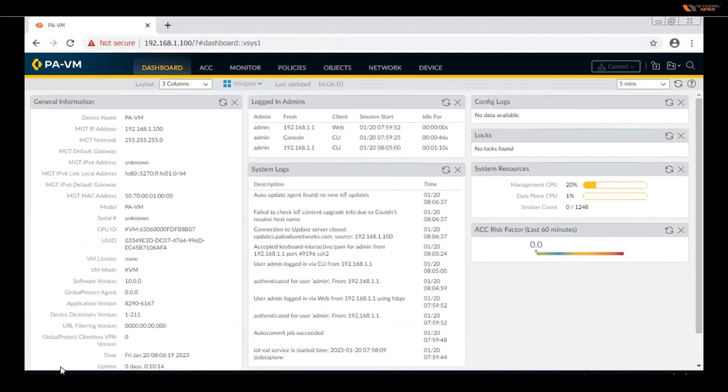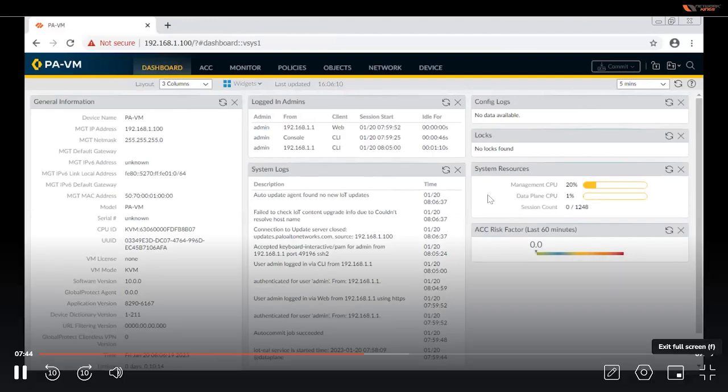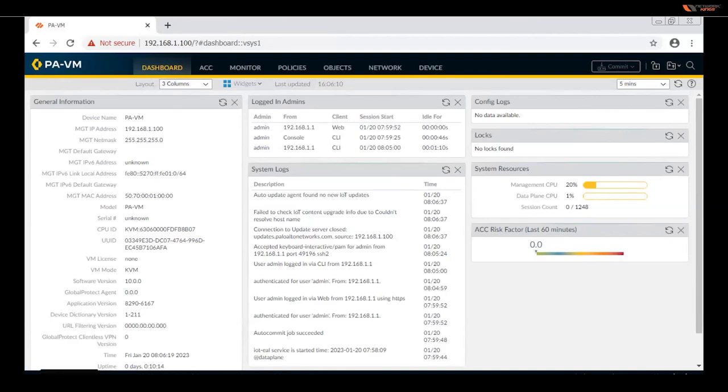If you see here, admin. So who has logged into this device? Those username details we are able to see here, actually admin. If you want to log out from the device, you can log out from this option. See that log out option. Last login: whoever was the last login, we are able to see that information here. Session expired time: if your session is idle, it will show you when this session is going to expire.